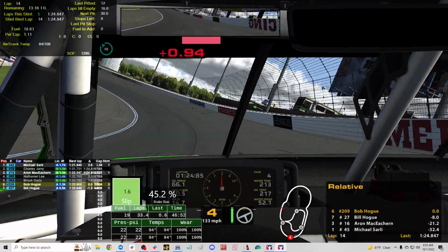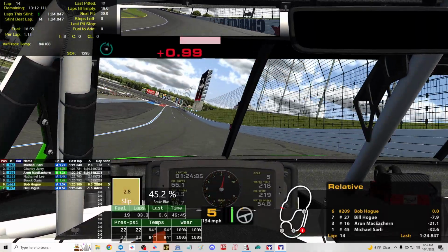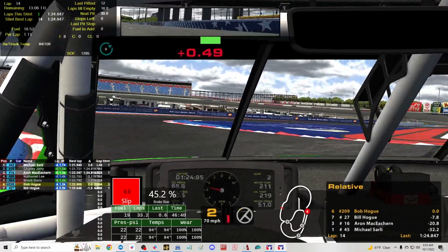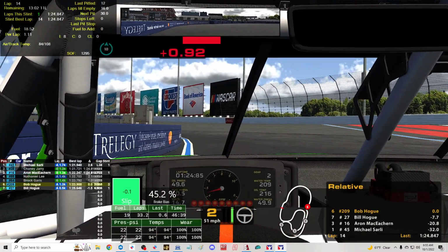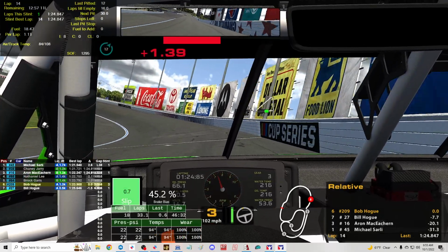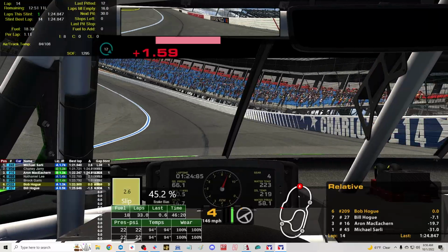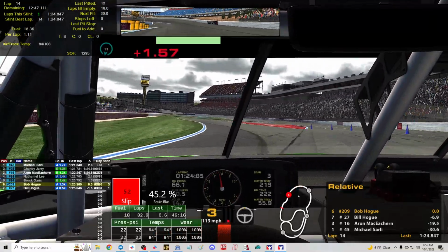All right. Right about the mark number 4, I think, is what I want to do here. 5 and 4. 1, 2, 3. Oh! I need a little more braking for that. I didn't have it. So maybe I'm more of the 5. At the end of the white mark right there is when I start my braking pattern.